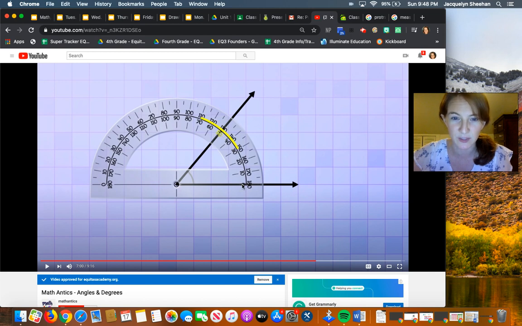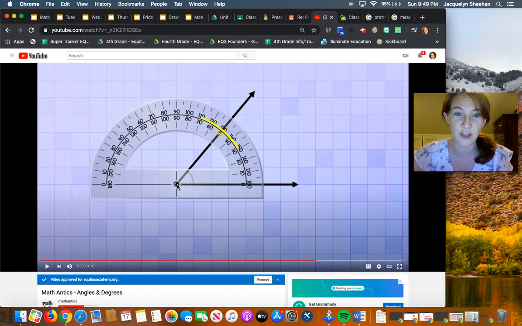So for example, in his example, I see, hopefully you see this too, this is an acute angle. It's smaller than our right angle paper tool. So that means if this is starting at 0, it makes sense that this would be 50 degrees, because 50 is smaller than 90 degrees, a right angle, and not 130 degrees.